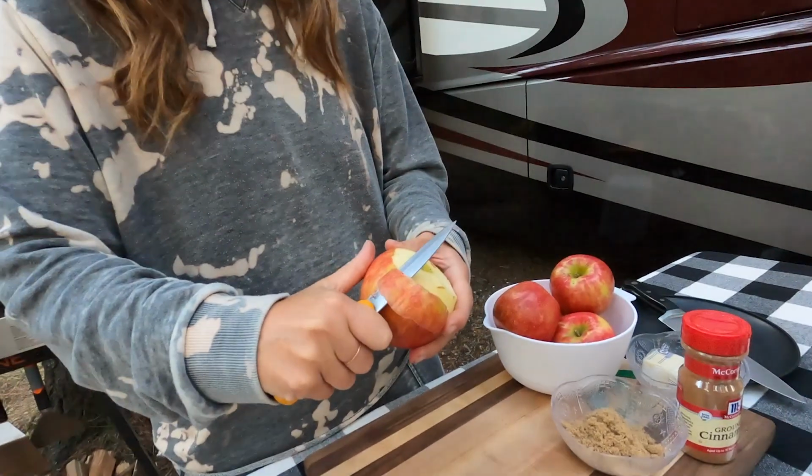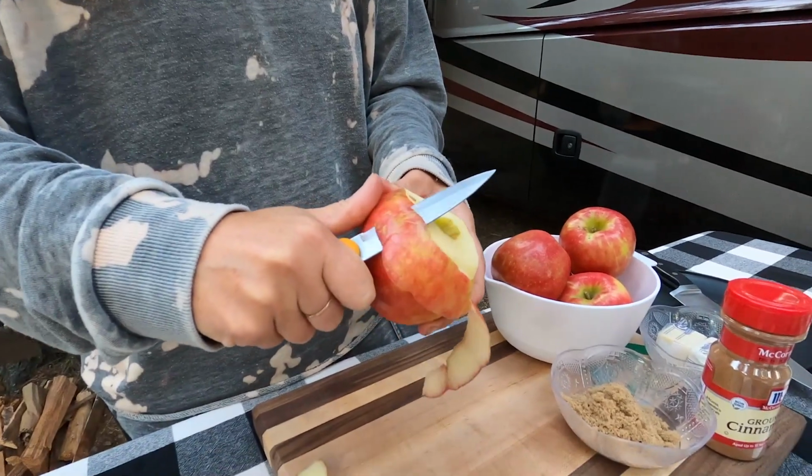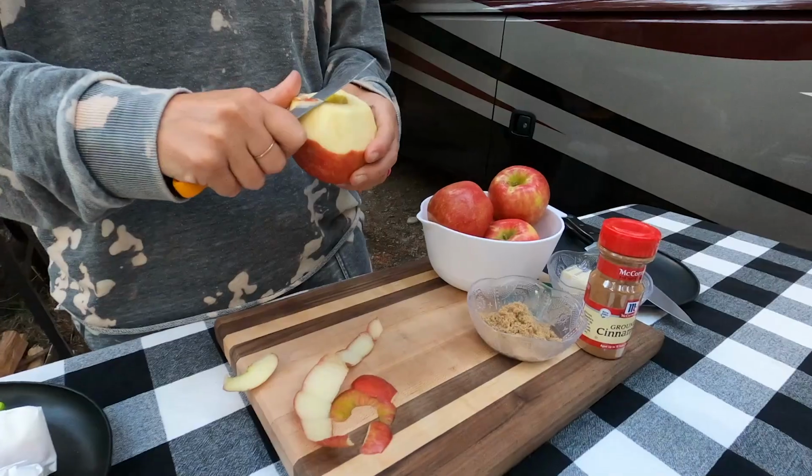I'm more the sous chef over here, so I'm gonna do the sides. I'm gonna work on the apples. So the first thing we'll need to do is peel those and slice them. And then while you're doing that, I'm going to get the pork tenderloins all seasoned up.